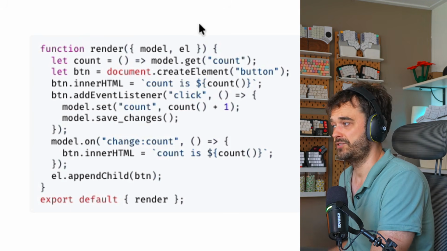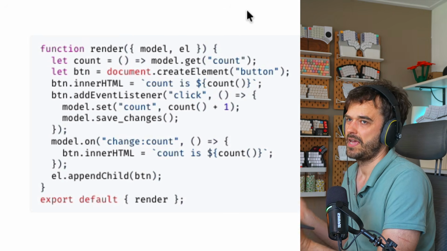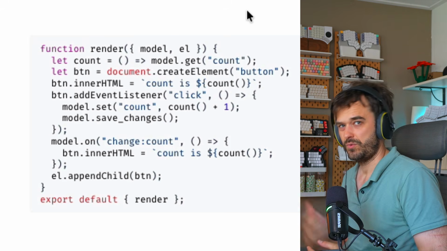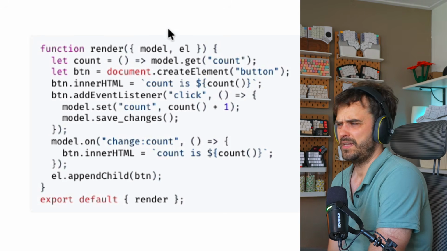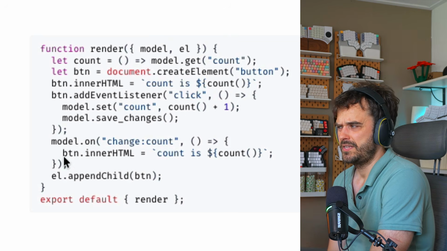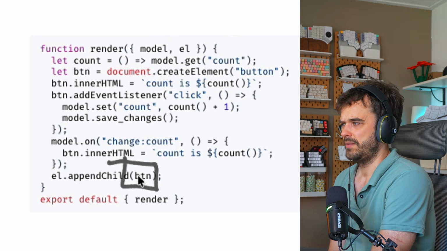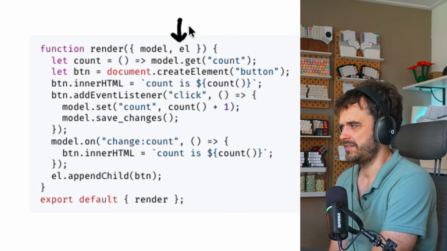And then everything related to actually rendering, well, in a browser you are dealing with HTML elements. You can append one element to another, but then you do need to know what you're actually able to append on. And that's what this element is for. This element is really most of the time just there. So you could do this at the very end. You can generate whatever HTML element you like, but you can just append that to the final element at the end. That's what this is for.